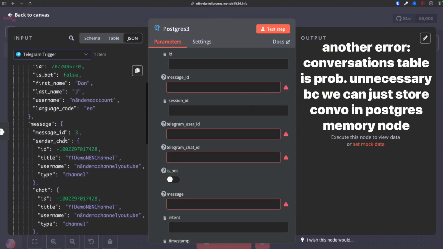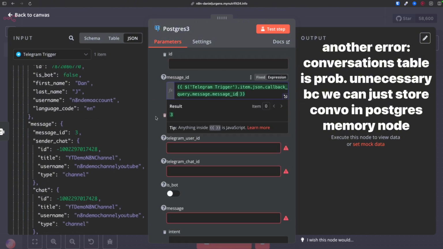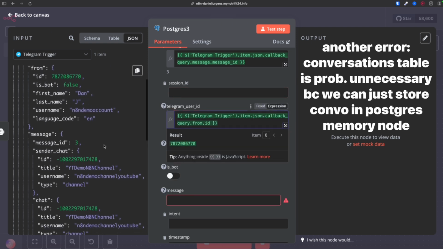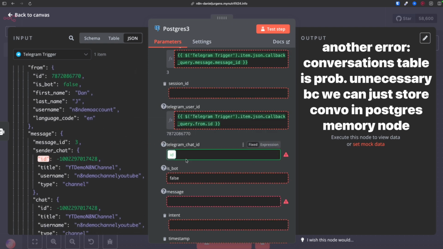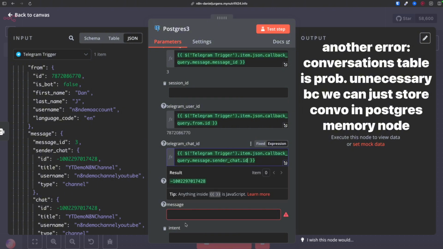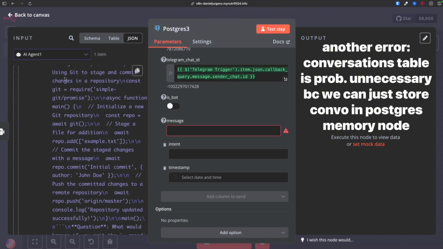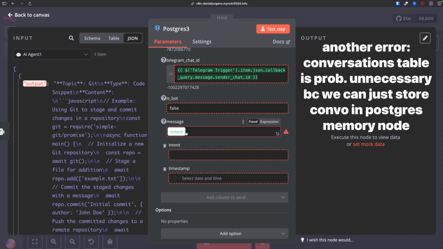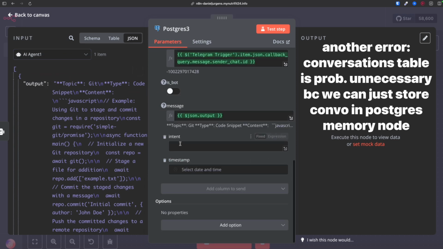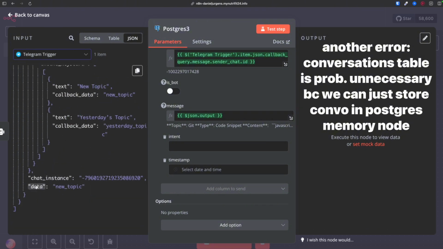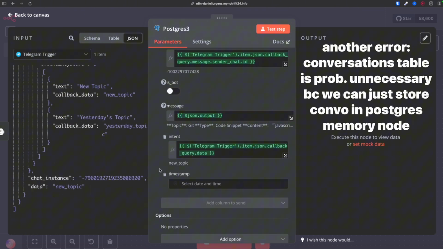We need a message ID. We need a Telegram user ID. And we also need the Telegram chat ID like so. And we need the actual message that was generated by the AI agent, right? We also need an intent, and the intent we will find once again inside of the data field.